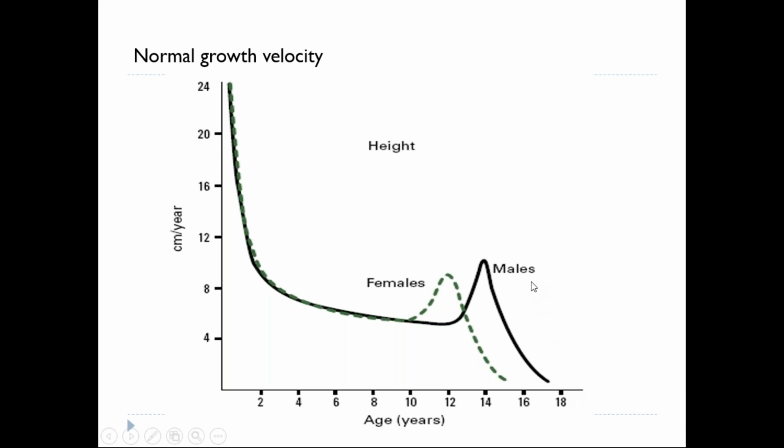So we need to realize that this is the window, right? From 10 to 14 in say girls averagely, and from 14 to say 18 in boys, where we need to act if we have to find some pathological cause. Because once the epiphysis fuses, I hope you know the concept of epiphyseal closure, once your epiphyses close by the age of 16 in girls and 18 in boys, there is not much potential for growth, right?